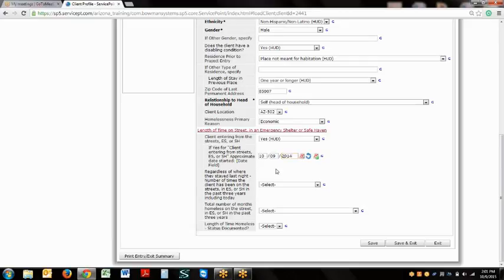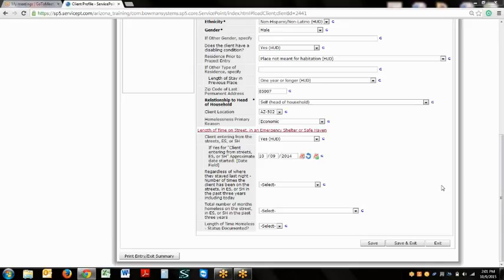Next question. Regardless of where they stayed last night, number of times the client has been homeless on street in ES or SH in the past 3 years, including today. So please record the appropriate answer for number of times the homelessness experience in the past 3 years for any combination of place not meant for habitation, emergency shelter, or safe haven.